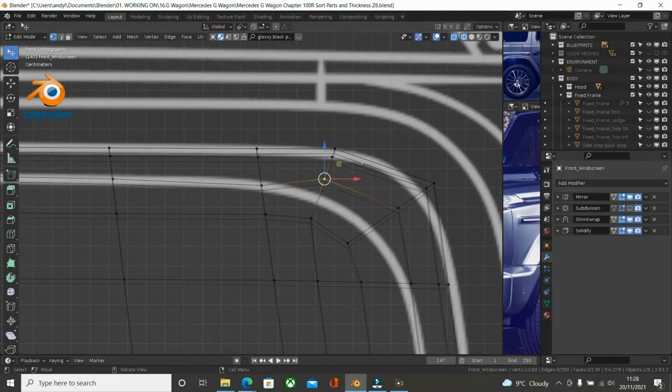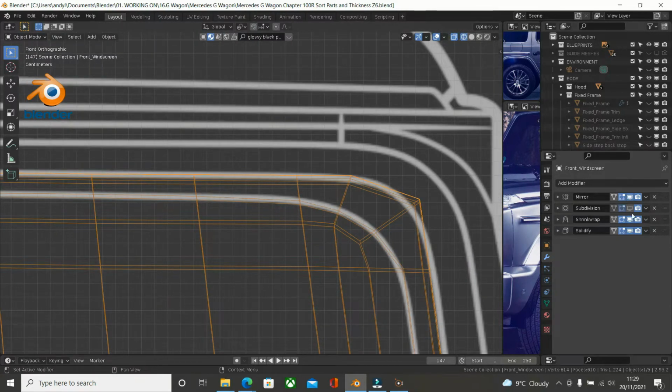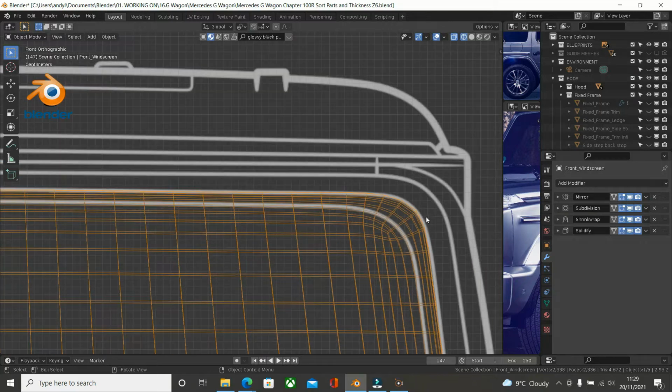I'll have a look at that in a minute. So G twice and bring that down to here. This one, G twice and bring that one down to here. And let's have a look. So if we put the subdivision on, that's where it should fall.